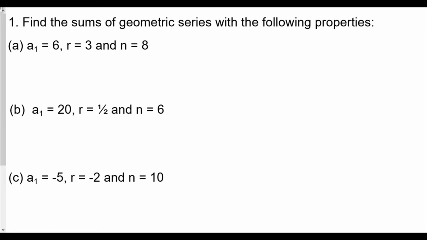Alright, so we're asked for the first question to find the sums of geometric series with the following properties. So we have a1 equals 6, r equals 3, and n equals 8. Well, to find these sums, what we're going to do is use our formula for the sum of a geometric series.